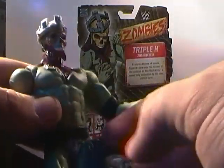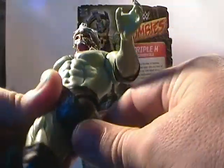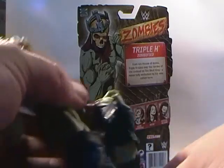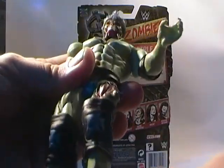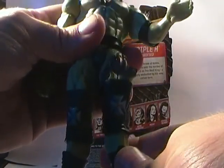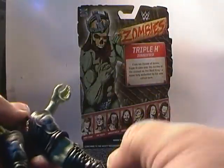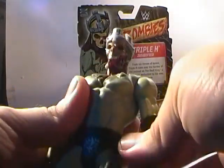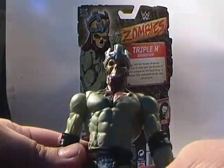The head is on a ball joint, and the head sculpt is absolutely awesome — it's one of the things why I picked up this figure, it just looks really really cool. He has a standard T-crotch for the hips, so he has forwards and back movement but doesn't have any out to the side. He has a single hinged knee, covered by the knee guard. And then he has a shin rotation — a swivel cut at the shin — and an ankle joint forward and back, though no ankle pivot.